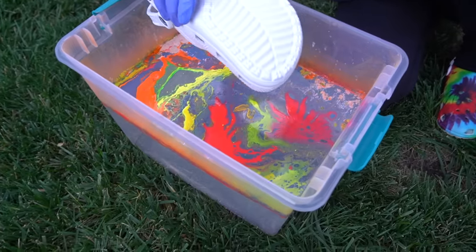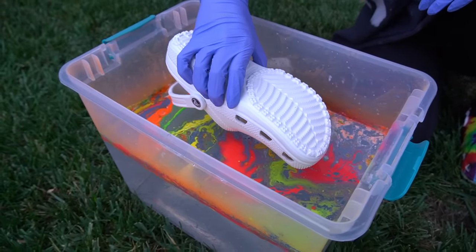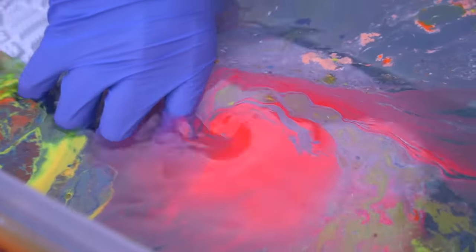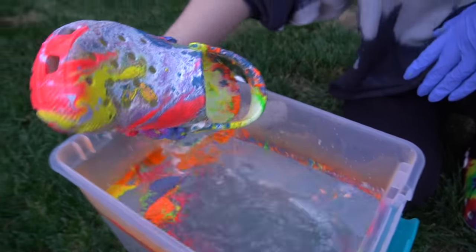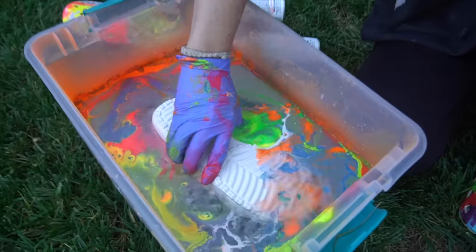Well. Ready? Mm-hmm. One. Two. Count faster. Three. I'm dipping it again. I don't like this. That looks terrible. No, it looks dope. Wait, what do you mean? I don't like that.